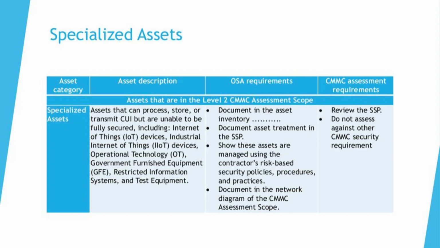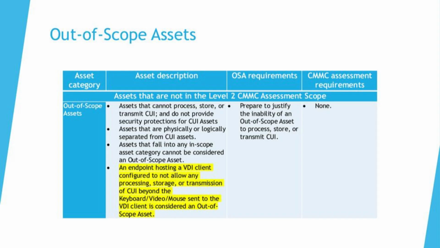Hashtag 2.5 out-of-scope assets. Okay, finally, the simplest category conceptually, out-of-scope assets. Right. These are the assets that cannot store, process, or transmit CUI, and they don't provide any security protection like an SPA would to the CUI assets. And the critical requirement is? They must be physically or logically separated. No ambiguity there. Think your guest Wi-Fi network, employee personal devices, usually, the general administrative network if it's carefully segmented off.